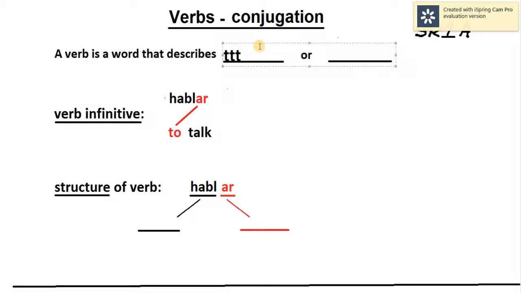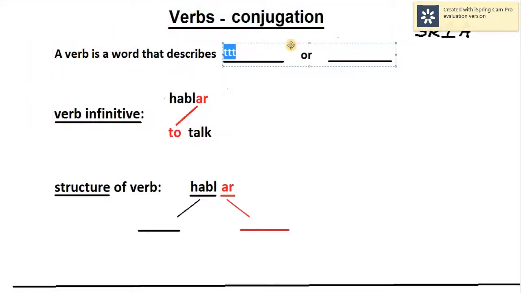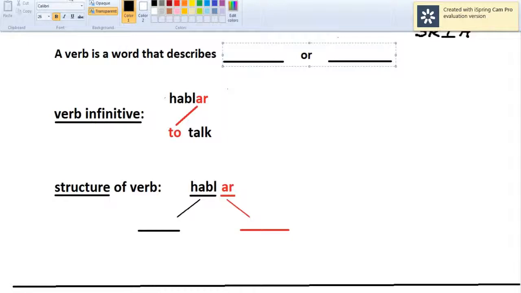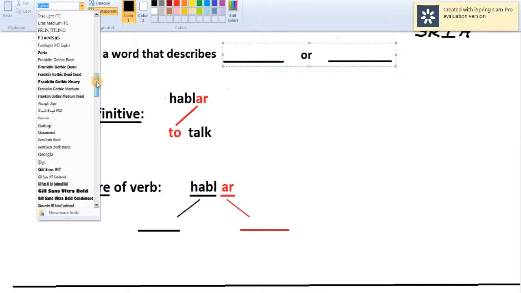Okay, that suggests there it's probably a little bit too big. So I'm going to reduce it from 36 text to about 26. Okay, so we've done that now. Reduce it to 26. And also, I would suggest that you use, rather than Calibri, because it just looks a kind of nicer text.